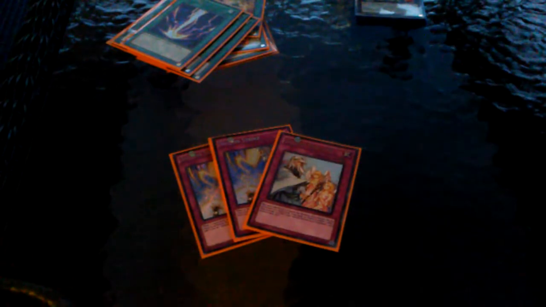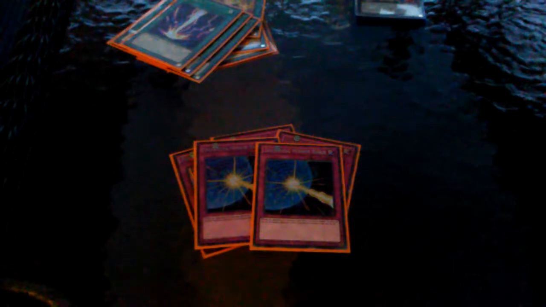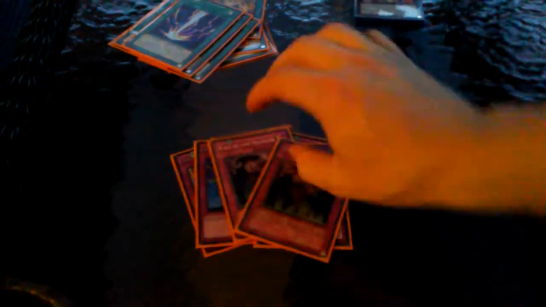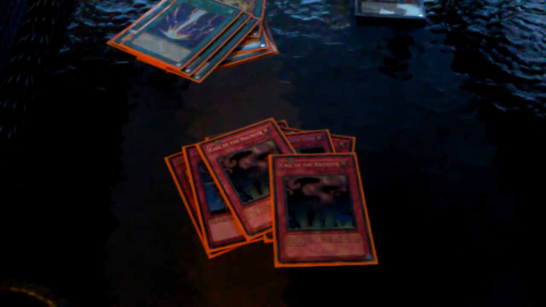So that's it for spells. And then traps, 1 Warning, 2 Strike. This would be 3 if I had a third. 2 Drowning Mirror Force, which actually was really handy. And 2 copies of Call of the Haunted, just really good in the stack, just because you can chain it and stuff. And all your guys get effects if they're destroyed.